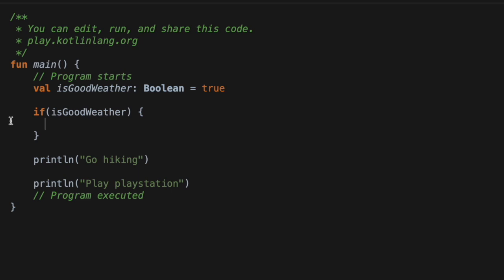And these curly braces indicate the code which will be executed only in case is good weather is true. I think it's pretty obvious. So if condition, then we execute the code. Let's put our output, which represents the hiking, into the curly braces.